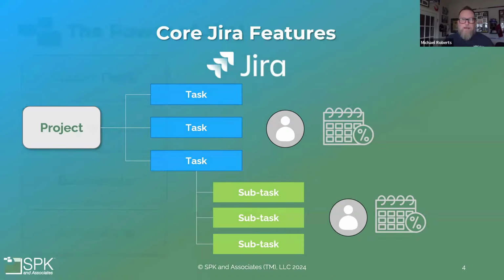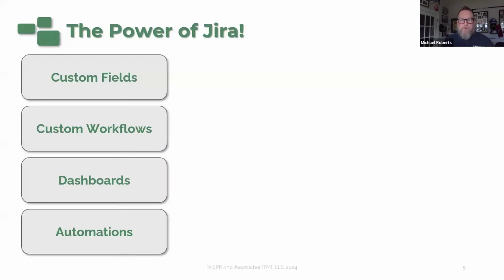I like to talk about the power of Jira. I always say there's 4 things that separate Jira from other project management tools. Tools like Trello, Asana, Monday.com, and others are great for tracking things, but they lack the power and scale of these 4 things. And that's why Jira has a huge market share in the team collaboration market. Let's talk about these powerful 4 features.